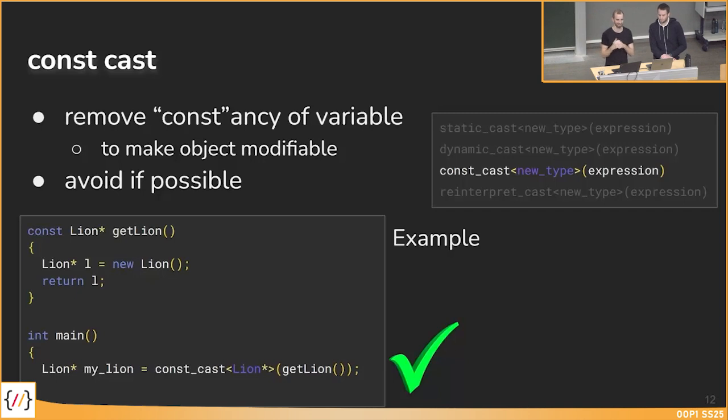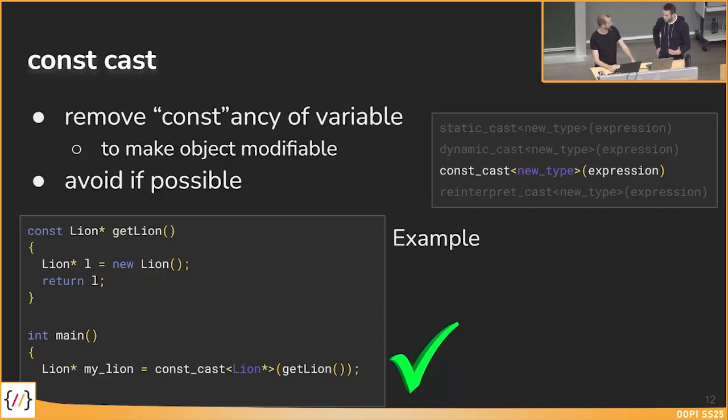And if you have a getter and you want to return the object, maybe it should not be possible to modify that object. So if you want to use the const cast, maybe consider to recreate your methods, write new methods that do what you want to do, and not use const cast. So if possible, please avoid them.